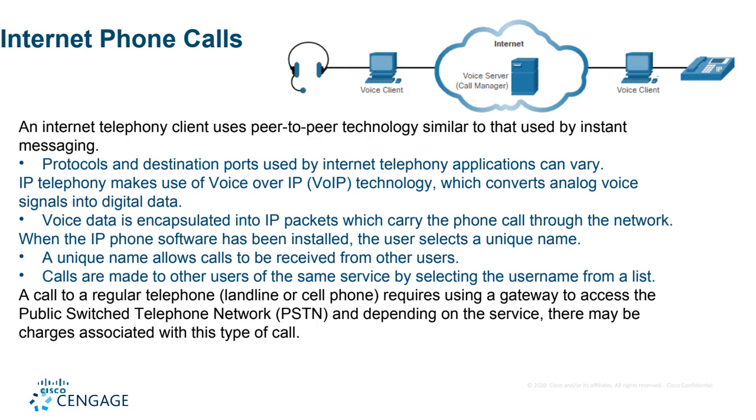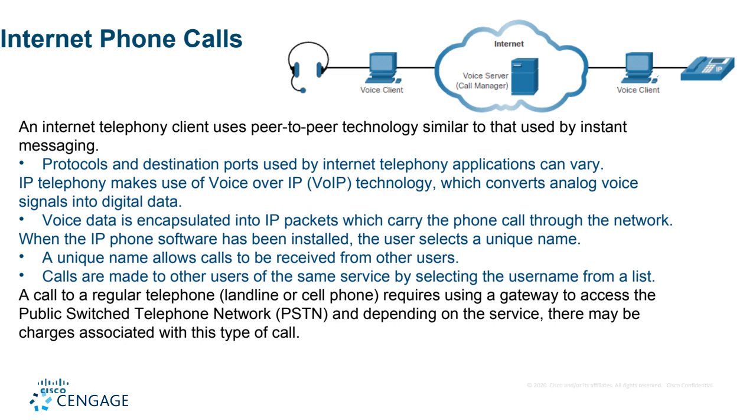Also, you can make internet phone calls using VoIP. IP telephony makes use of Voice over IP, VoIP technology. Voice data is encapsulated into IP packets. That means the voice you speak will be transferred into packets like any other packet: data, video, your voice, and sent over the internet or over the network. And a unique name allows calls to be received from other users.